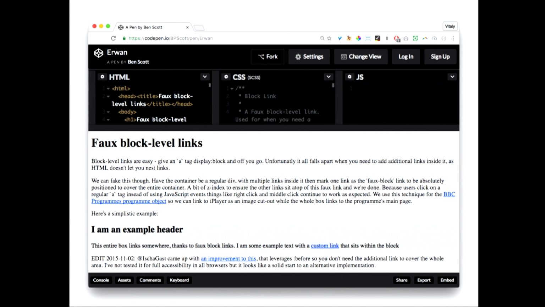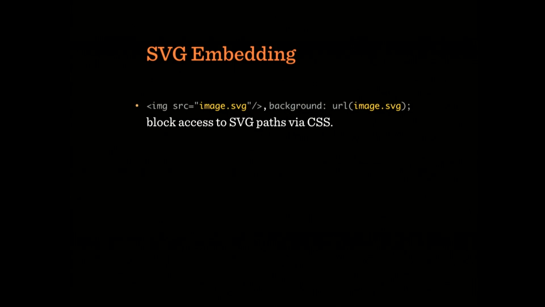But object is really awesome for two reasons, actually. First of all, because everybody hates it. And second of all, because you can actually embed SVGs in a very smart way. Now, there are many ways of embedding SVG on the page, right? You can do it inline, you can just use image source and background image and so on. But have you tried to embed an SVG file on the page using the object tag? This is awesome, right? Why?